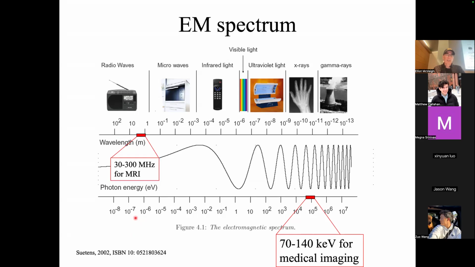Normally, you don't talk about the photon energy of a radio wave. You talk about the wavelength of that radio wave because it's a big thing, and you usually have an antenna, and you assume it's a plane wave to do the physics on it. And it'll be somewhere between 30 and 300 megahertz for human scanning. Okay.